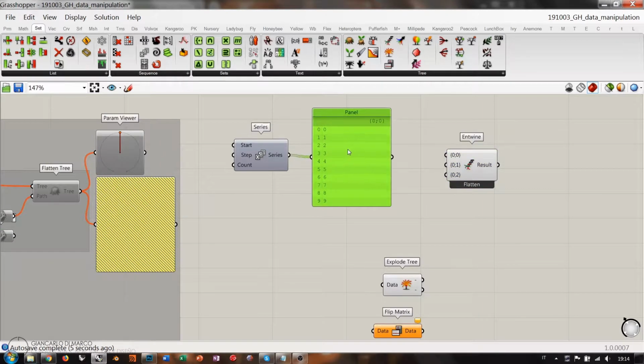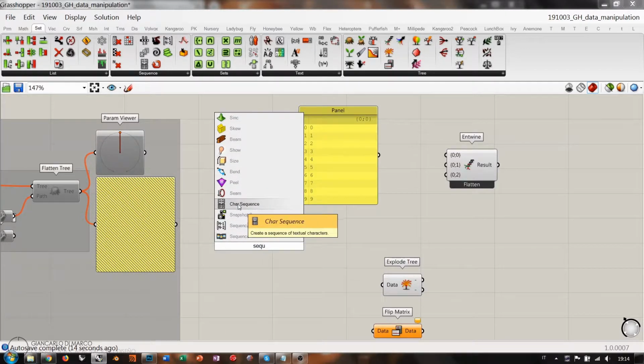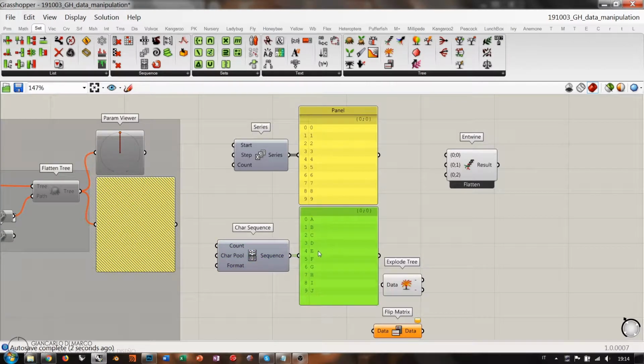And I also have a sequence of characters like this one, from A to J, another 10 items, but this time letters. So what I want to do is create a tree where one branch contains this data and another branch contains this data here.